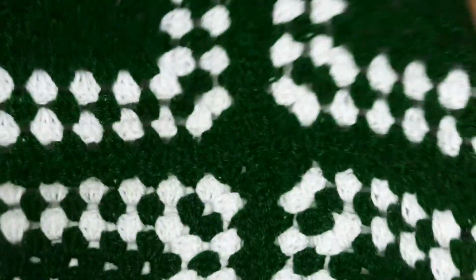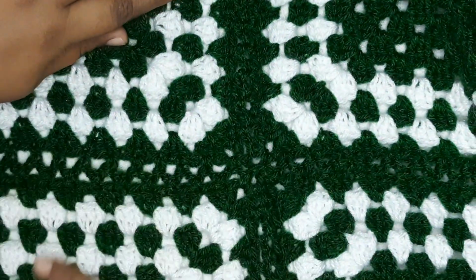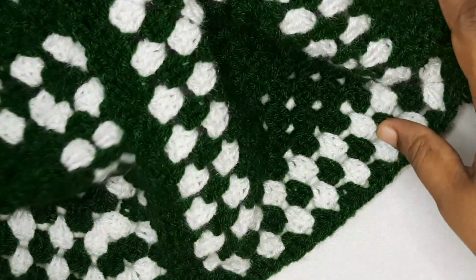So here's, I finish attaching my blanket. Okay, all the sides, all four parts. Okay, yeah, it is really big and really difficult to show on the camera.